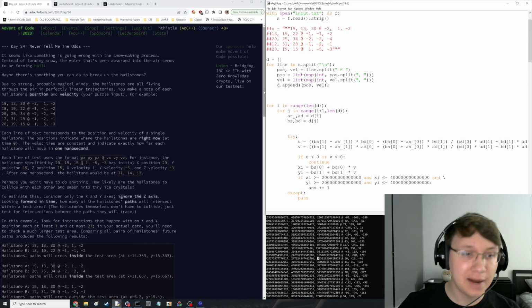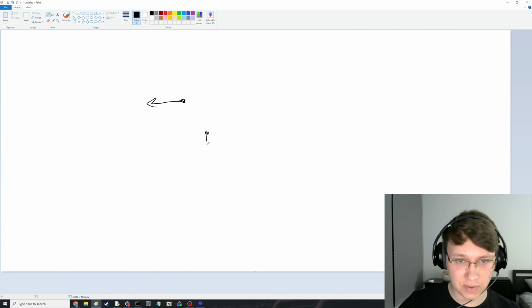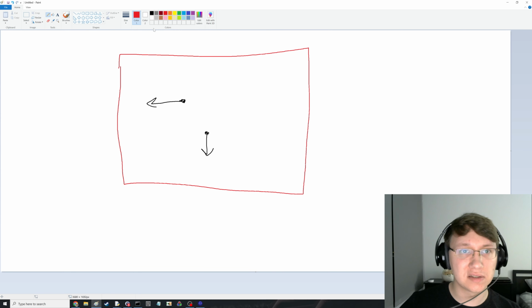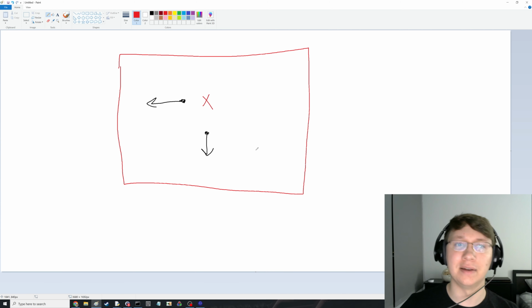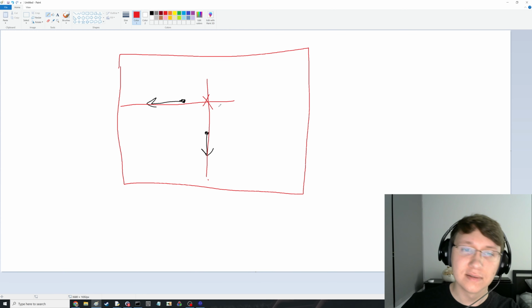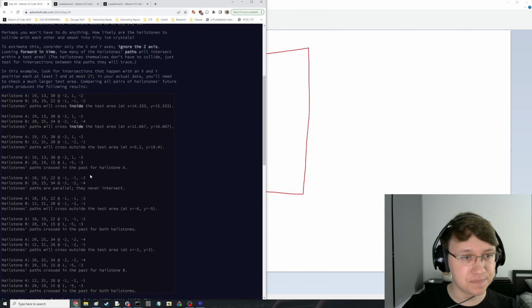And you could get an intersection that makes sense for 2 lines, but doesn't make sense for 2 rays. So for example, if you have a ray that's here going that way, you have a ray going here that's going this way, and suppose that the test area is here, it seems easy to me to write a bug where you conclude that the intersection is right here and it's inside the test area and you're good to go. Because if you ask for the intersection of these 2 lines, you will in fact receive this point, but this point is not valid for these 2 rays because they don't go backwards. And that's what it means when it says they crossed in the past here.